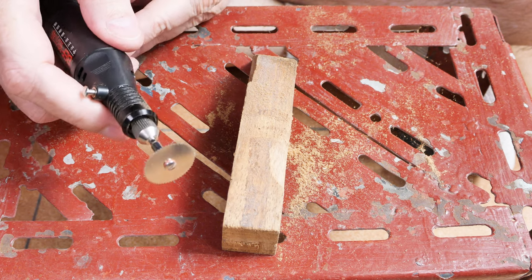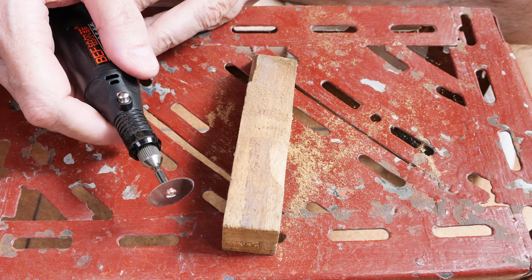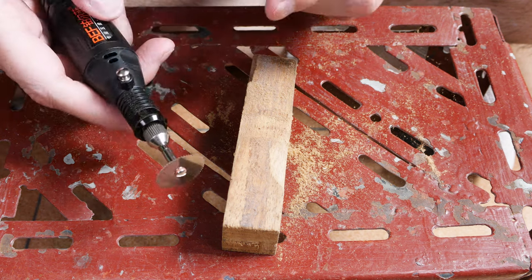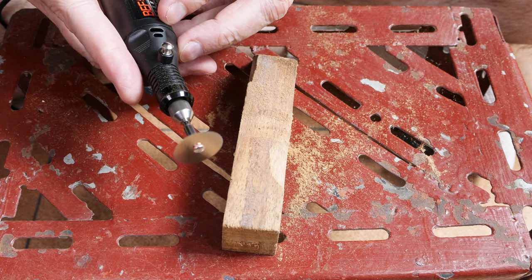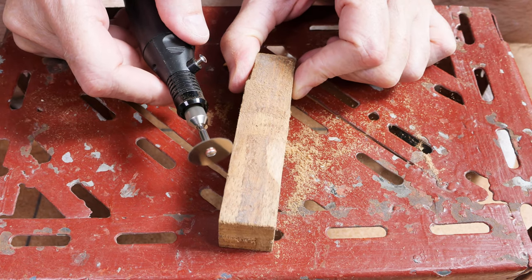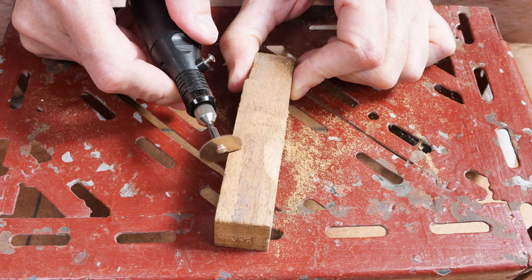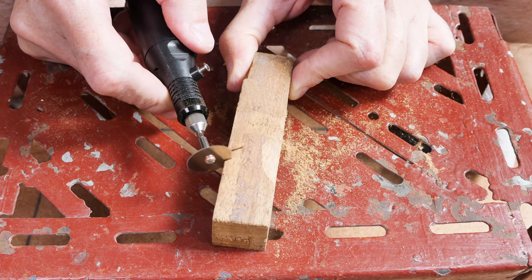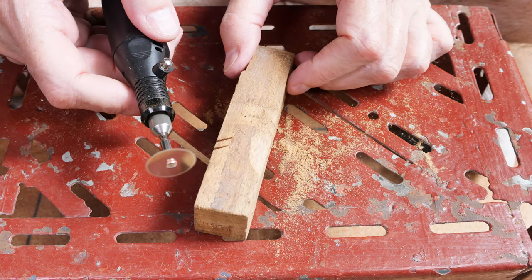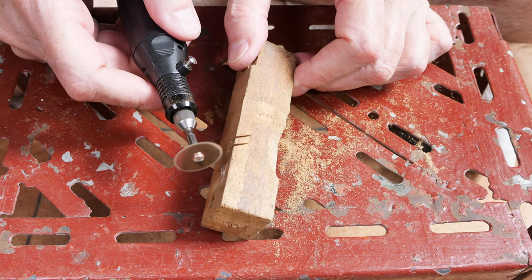Let's try this saw tool. I'll be honest, it kind of scares me — I've got my safety shield on. It's just a saw blade; I had to make sure it was oriented in the right direction. I have a feeling it's going to stall pretty easily but this thing has surprised me. For light wood or thin plastic it would probably go okay.